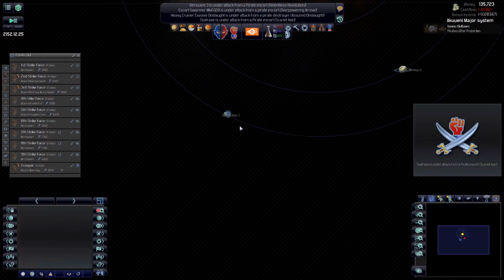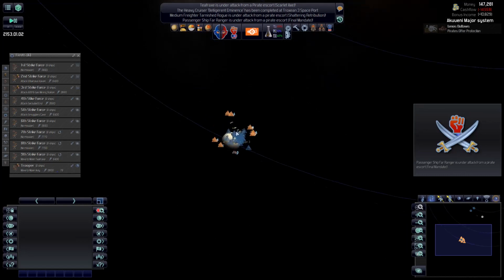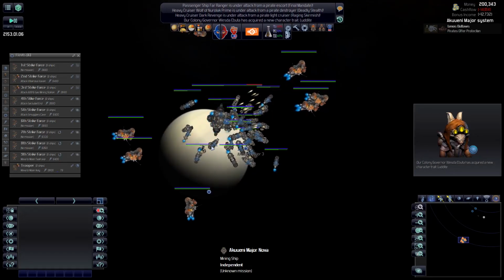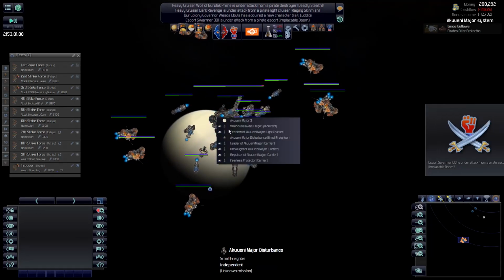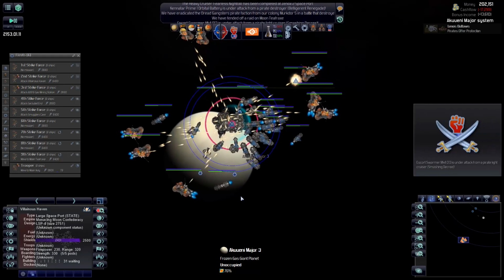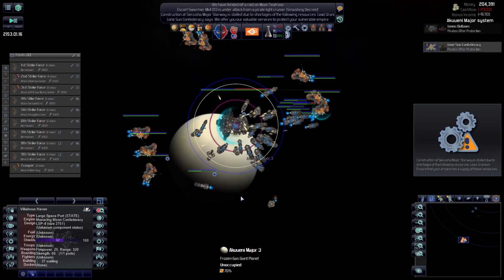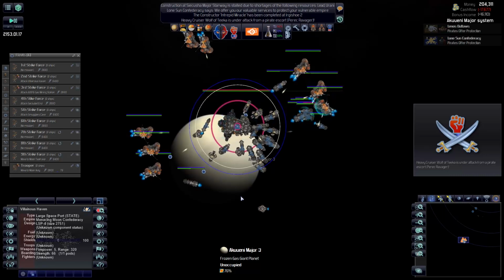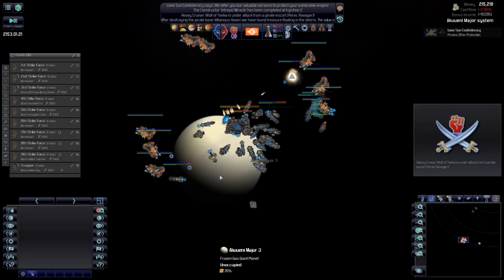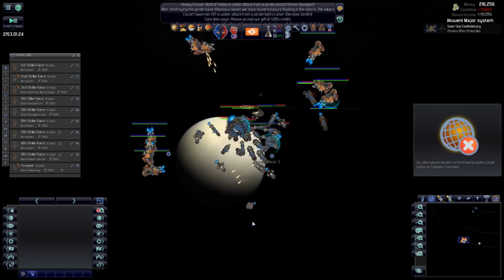Let's go observe how these new railguns fare. They're really quite insane. Boom. You can see each barrage is tearing through the spaceport. A few shots and the ship's just absolutely devastated.